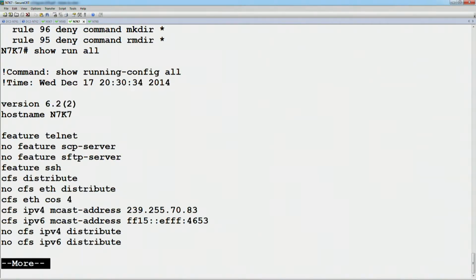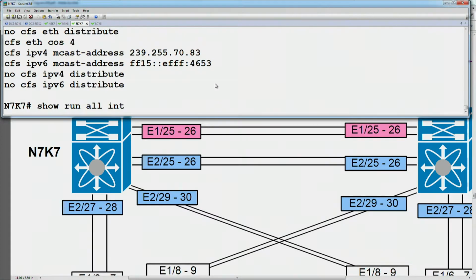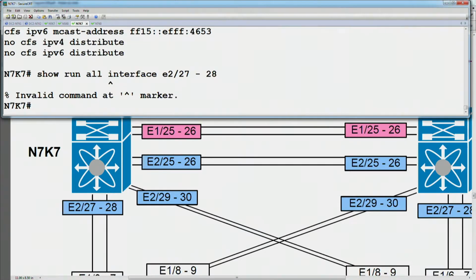Where show run all shows you not only the changes that you have made, but it also shows you any of the default values. So where this is specifically useful is if you look at the show run all on the interface level, where in our case we have interface E2/27 to 28. And actually I think I might need to say show run all pipe section 2/27.